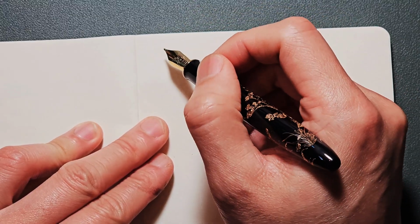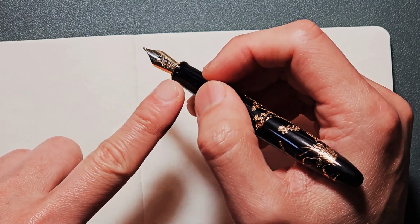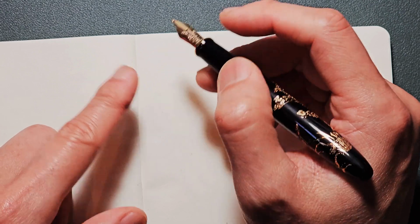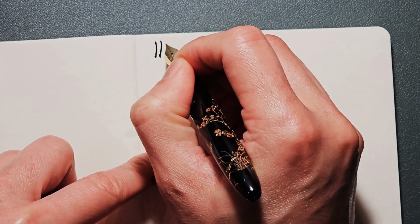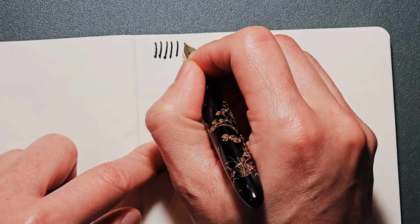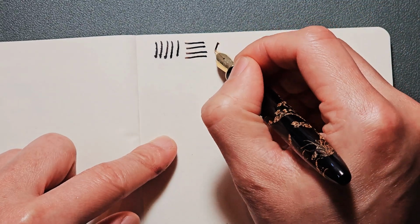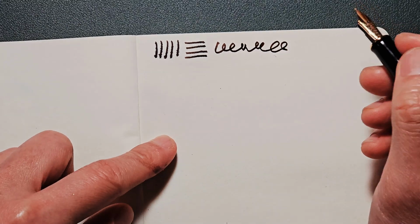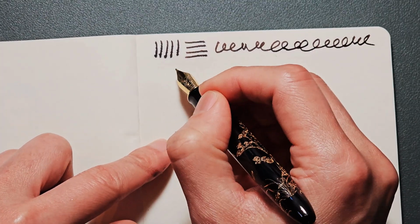So finally, this pen is ready to write. I have to say, it does take a long time for the ink to come through to the tip of this nib. But let's try it out. Vertical line and horizontal lines. Wow, I love this thicker line. I think this would be great for drawing.